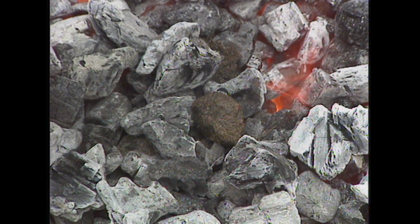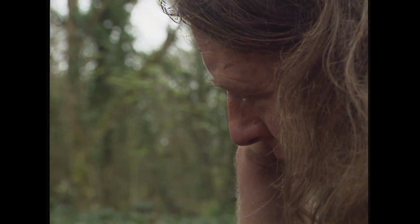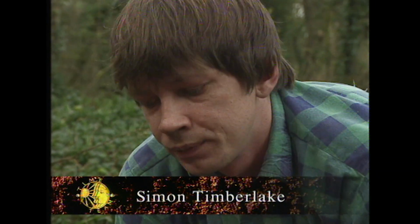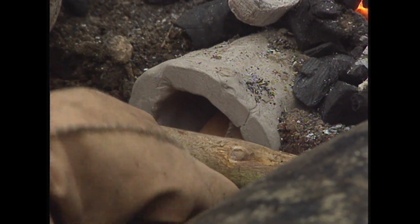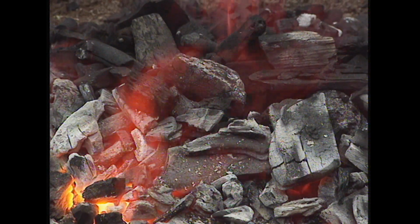I'm still not sure about this separation of the tin from the ore. Well, the ore is tin oxide, yeah? Right. You take the oxygen out. Yeah, we're burning the charcoal at the bottom of the furnace. There's very little oxygen. And there's carbon monoxide there, and so that's reducing the tin oxide. So take the oxygen out. Exactly, yeah. And you're left with tin.